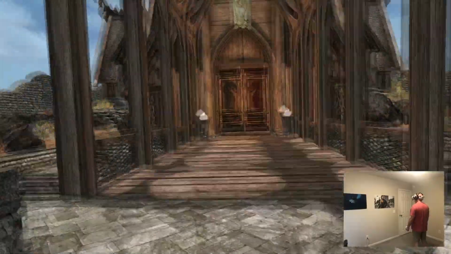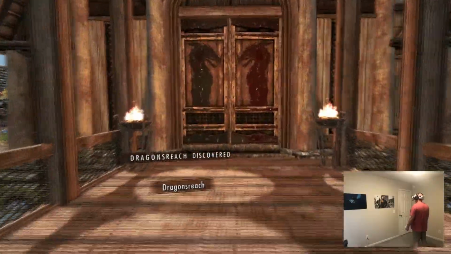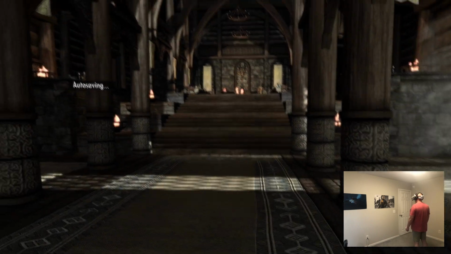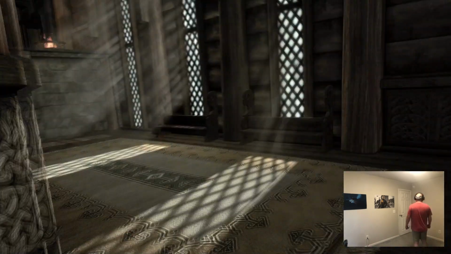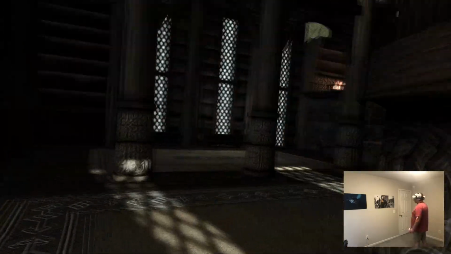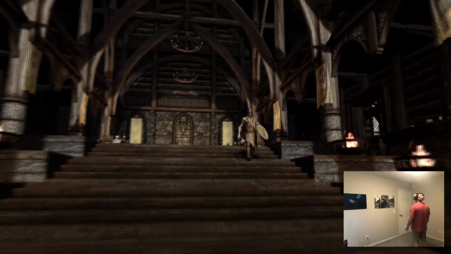I know this is a over a decade old game, but the mods have really updated it, and the game itself is not very well optimized. Yeah, see, look at the lighting. That is amazing. It is gorgeous.